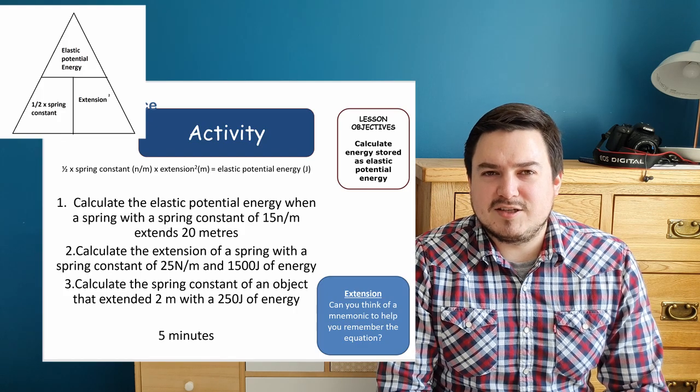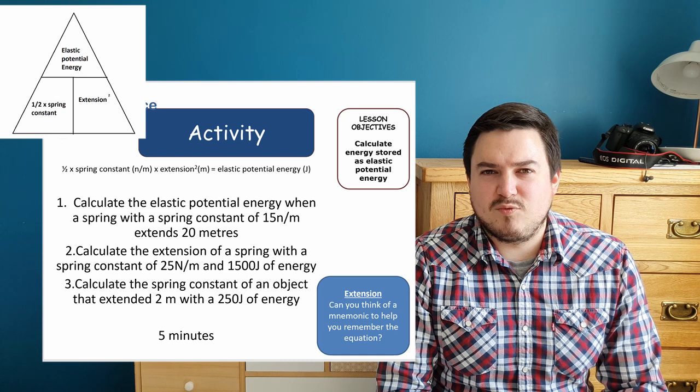The next objective for us to meet is calculating the energy stored as elastic potential energy. Now, to do this, you need to know the calculation for elastic potential energy. To calculate this, we do half times the spring constant. Now, the spring constant is just a number telling you effectively how stretchy a springy or stretchy object is, and we're going to multiply that by how much extension has happened to that object. If you've looked at the lesson on Hooke's law, you'll have looked at calculating spring constants, and you should be able to understand what I mean by that.